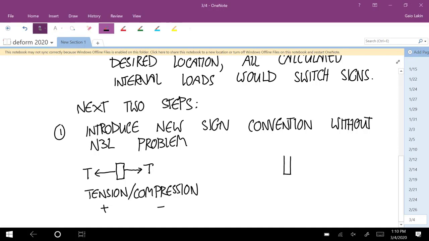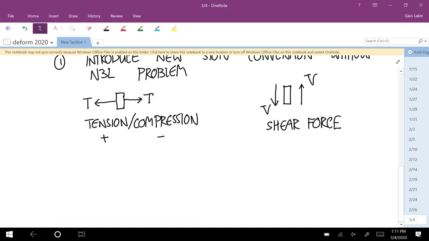Then the y component of the force, if you're dealing with this side, it's this way. If you're dealing with this side, it's this way. This is called capital V. I'm not sure what that stands for. And this is called the shear force. And then the 2 couple components. Nope, doesn't mean anything. It doesn't really have any intuitive meaning.